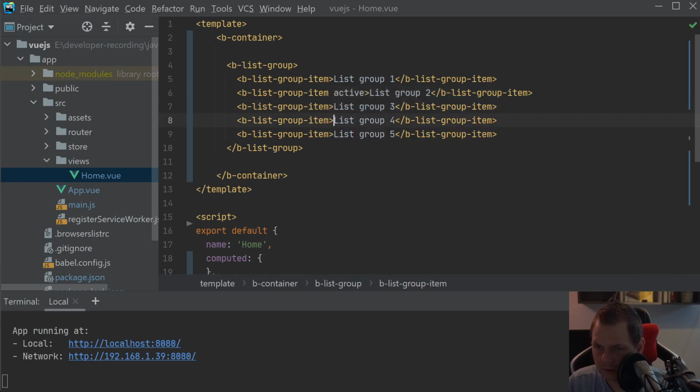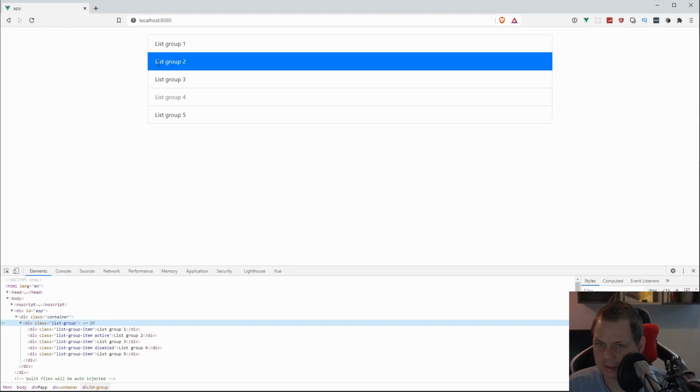Active and disabled, and I will show you how that will look in the browser. You can see the active one will be blue. So if you use it like a side navigation on the left side, then you can see you are in list group number 2, and you can highlight that.